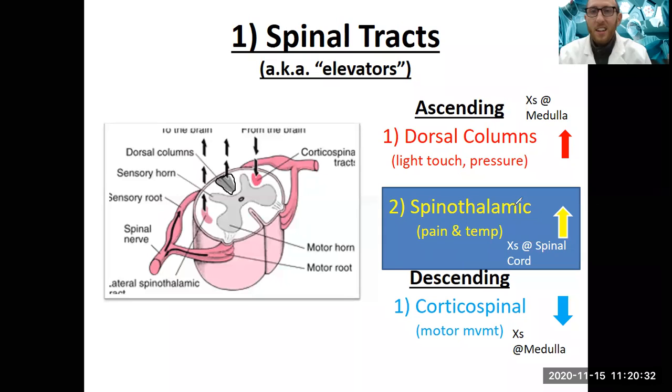All right, if you're thinking light touch, Meissner's corpuscle, you would be correct. Deep pressure would be Pacinian, but this says light, so it's Meissner's corpuscle. So imagine touching something lightly. A Meissner's corpuscle picks that up, sends it into your spinal cord, and then it travels up a dorsal column to get to the brain to tell your brain that you just felt some light touch on your fingertips. That's how information gets from your hand to your brain to be processed.